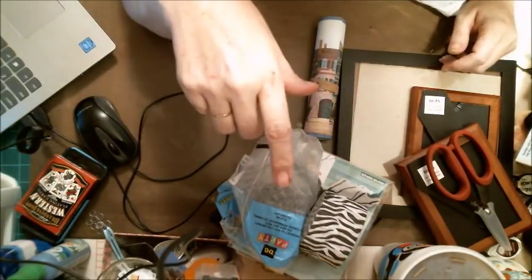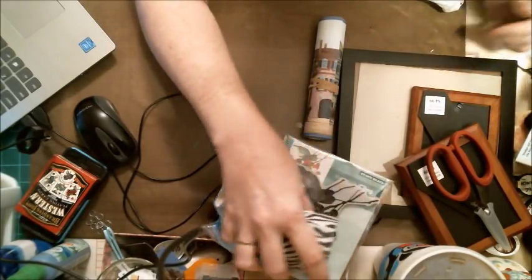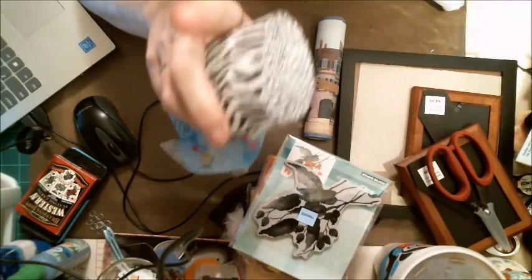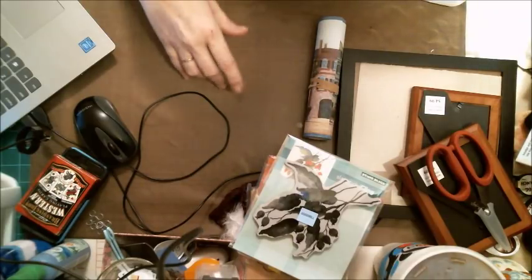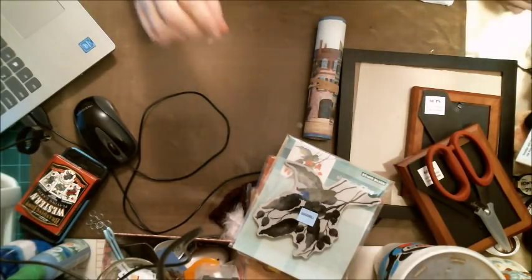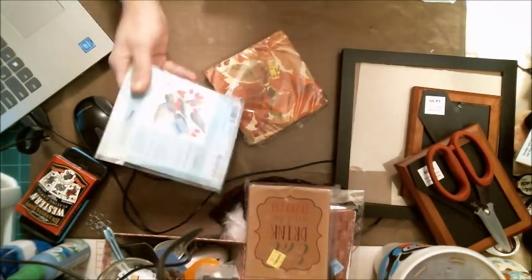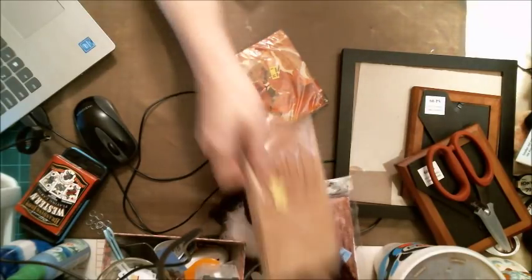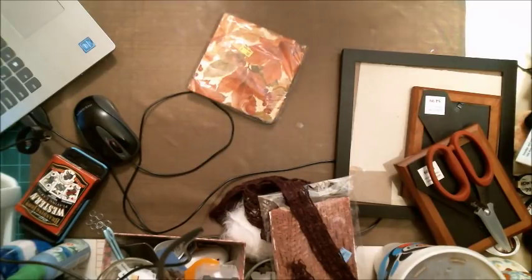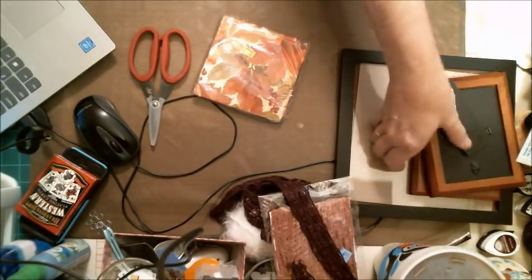Ooh, that would make a good journal cover. Ooh, look at the texture on that. I could use that on my jelly plate. Don't lie. I know, okay? I know, because I'm there. I'm with you. I do the same thing. I can't even go into a grocery store without something like that going through my head. Like, oh my gosh, I can use that for this, and I can use that for this, oh, check this out. And my dad sometimes, I think he just wants to drop me off at the door and leave me on my own for a little while.